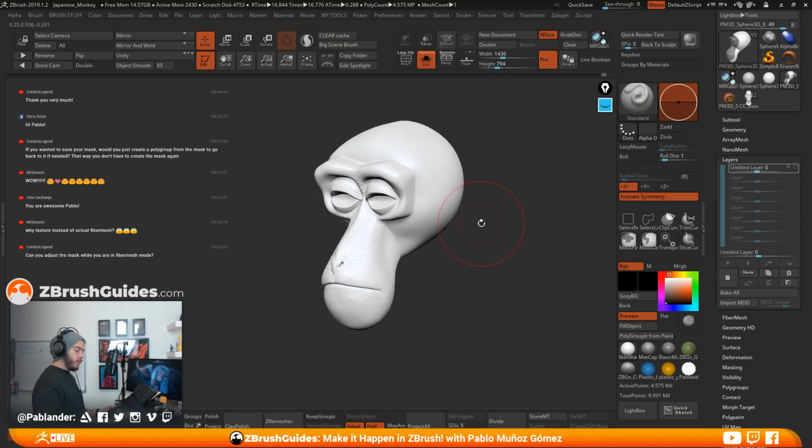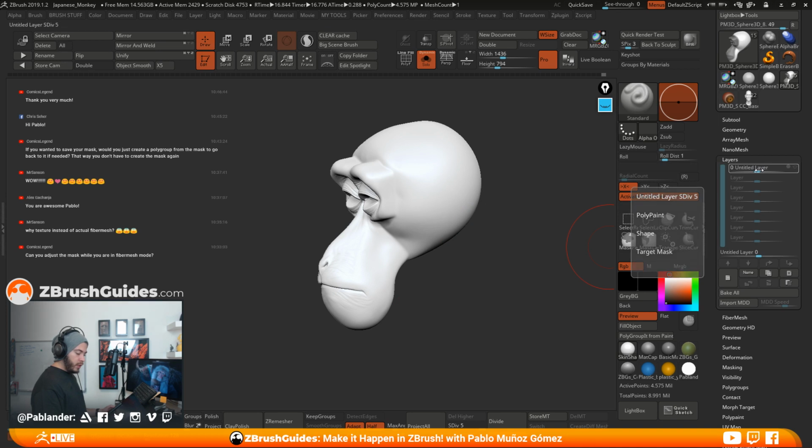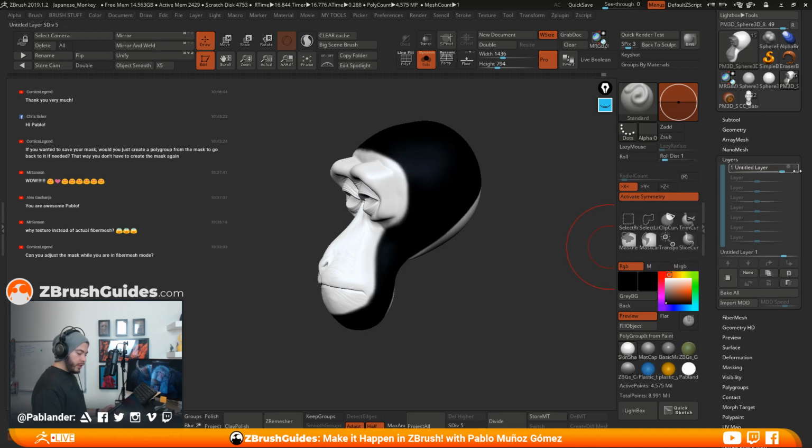The only thing is that once you have layers, if you want to change the sculpt in any way, like add details or anything, you'll have to do it in a new layer. But if you want to go back to rescue or recover that mask, it's very simple. All you have to do is go to your layer, which you can name as well. You can call it mask, right?